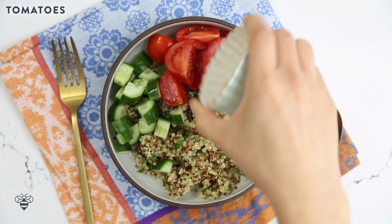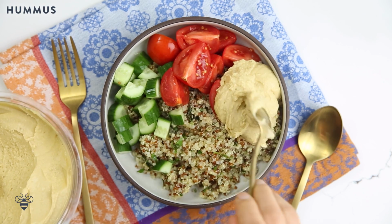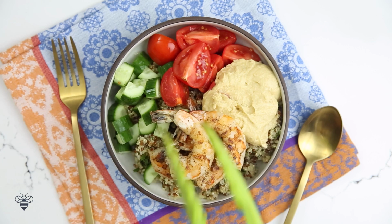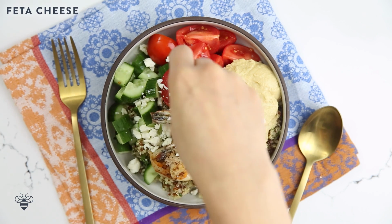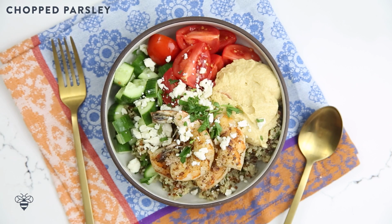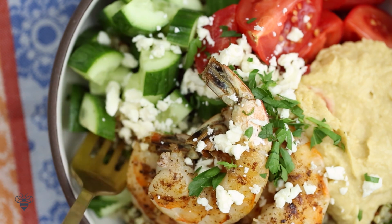Now to plate everything, I'm going to add in my seasoned quinoa, some freshly chopped Persian cucumbers, some fresh tomatoes, a heaping spoon of hummus because I love hummus, and my shrimp. Ooh la la! I'll sprinkle it with some feta cheese and garnish it with some more chopped parsley. Beautiful. Let's give this a try.